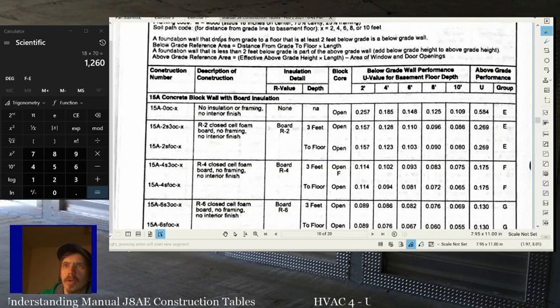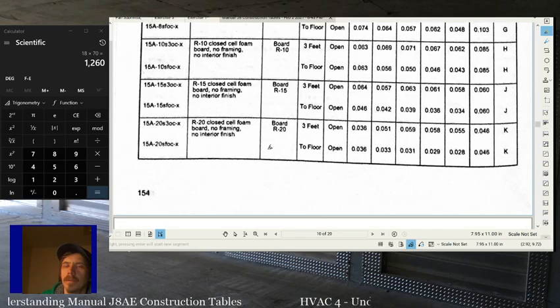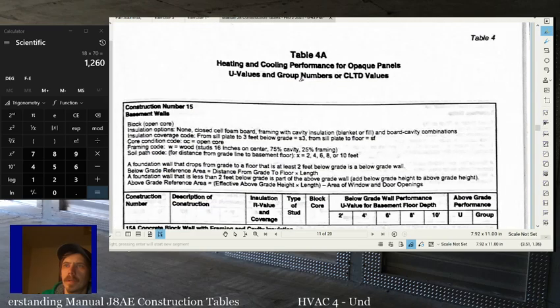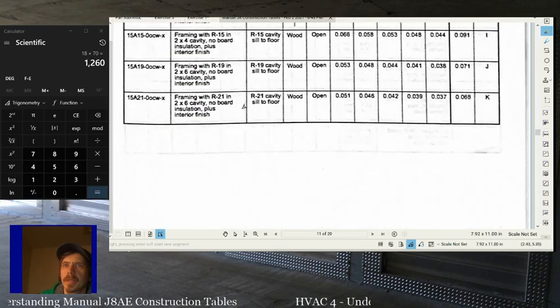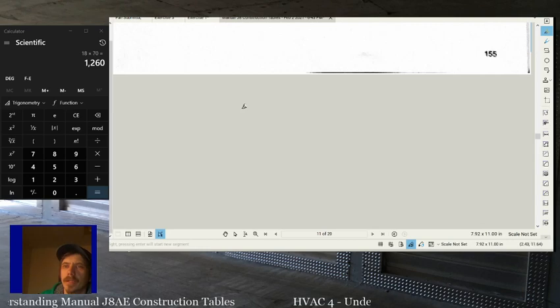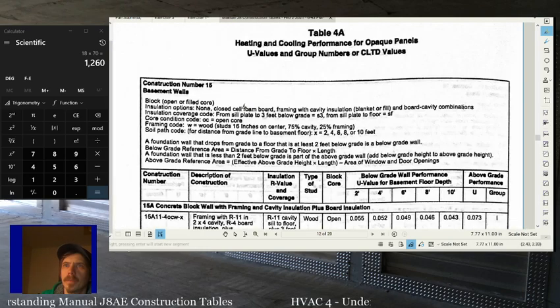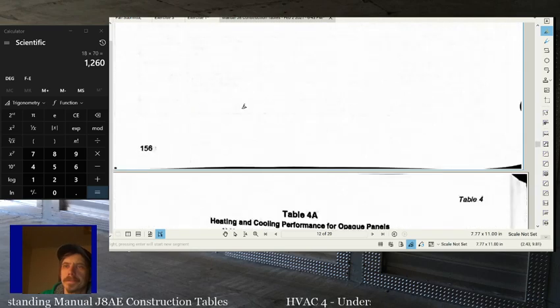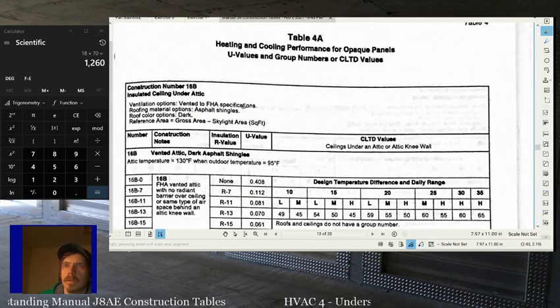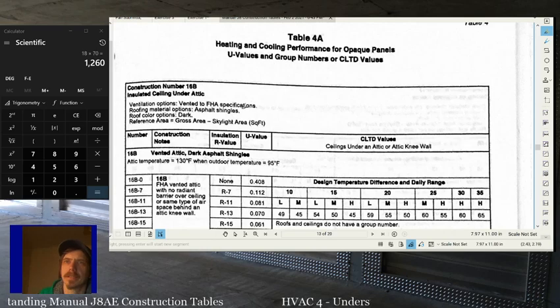Basement walls are below grade, and how far it is below grade matters when you're doing one. And then whether or not there's insulation board. And we keep going. There's more basement walls, construction number 15. You keep going. Some more basement walls. And then we get to ceilings.